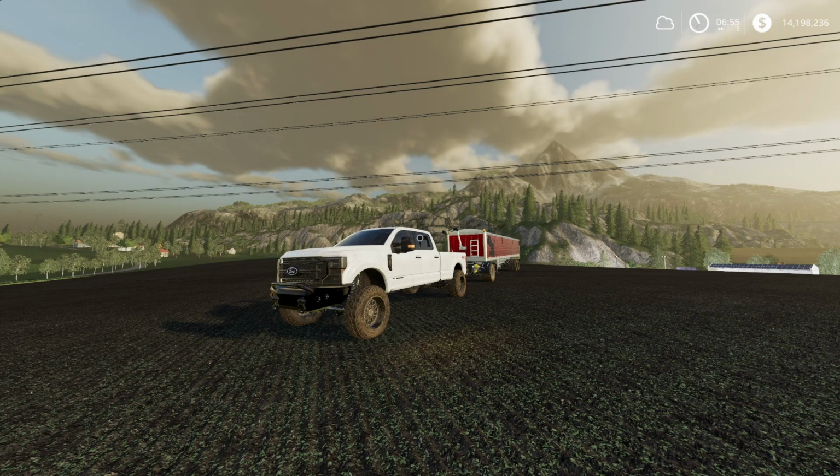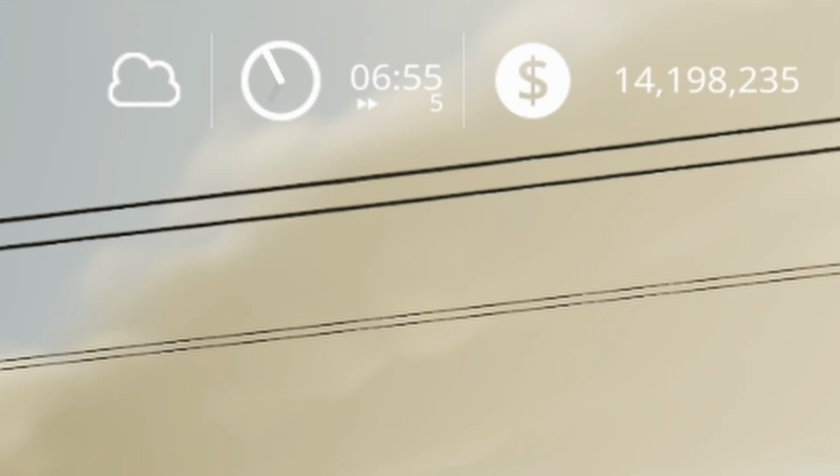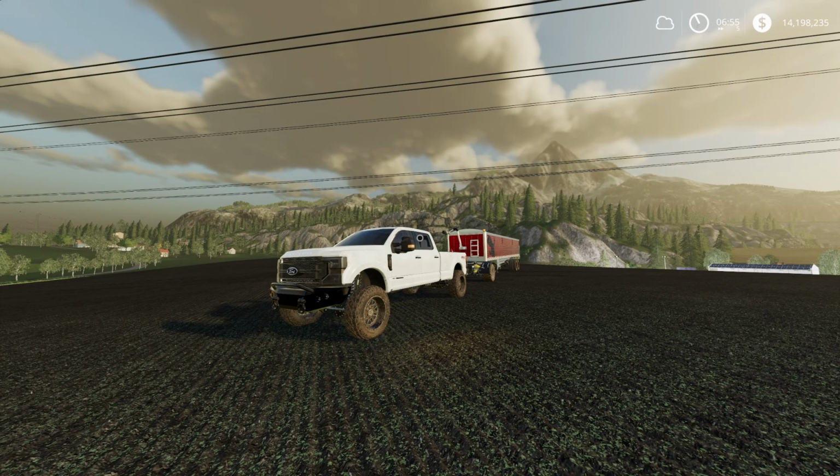First order of business, as you can see in the top right corner, we have a pretty large sum of money. That being said, we are going to be buying some new things today in this episode, like we usually do. The first thing that I think I want to order is potentially a new vehicle to tow the trailer. We're gonna have to see about this because I don't know how well this is gonna work, but I think we need a new vehicle.